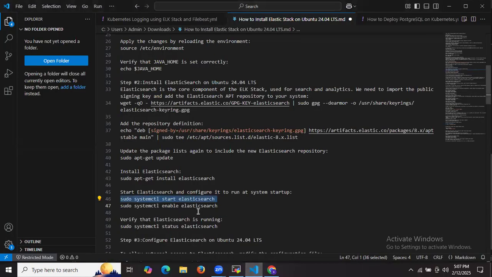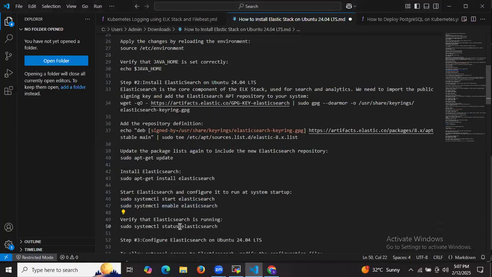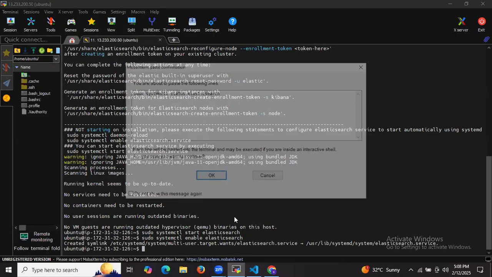After that, let's enable Elasticsearch, and then let's check the status of our Elasticsearch.